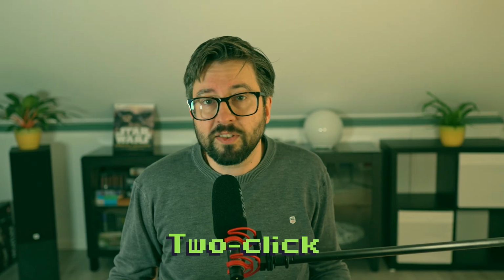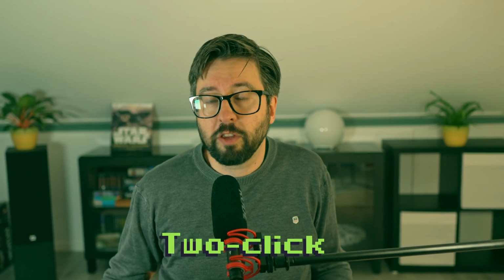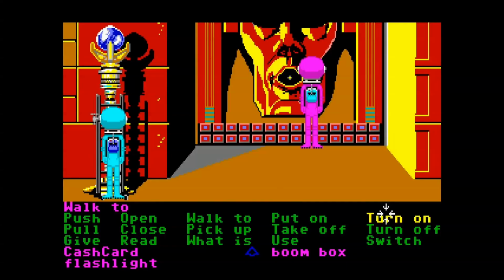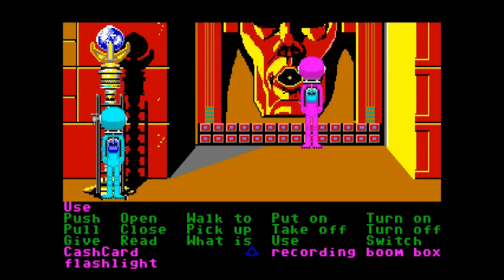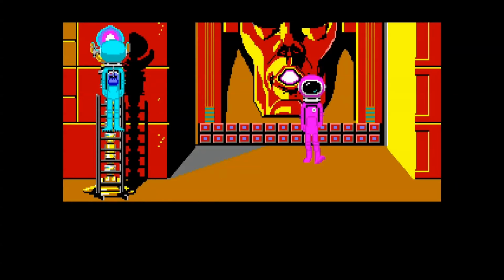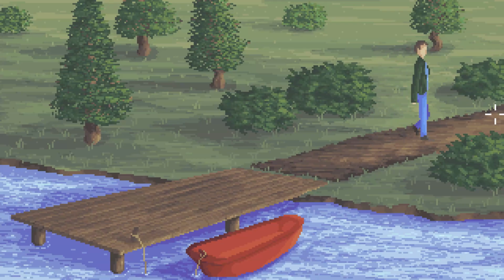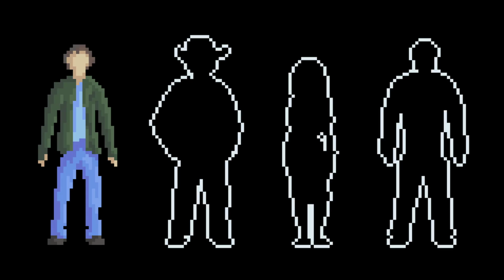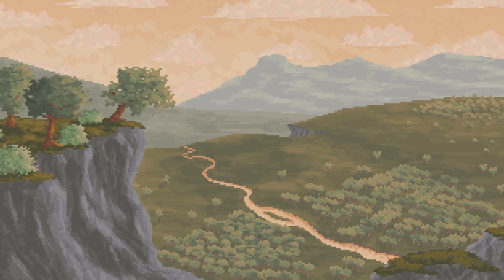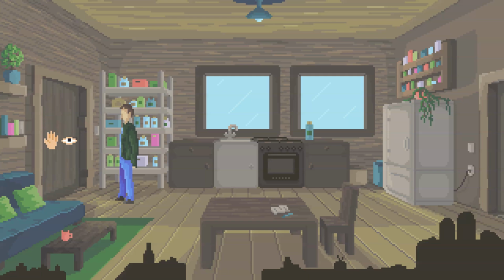However, I think it depends on the type of game you're creating whether this is actually a problem or not. For games with a strong focus on complex and creative puzzle solving and less focus on narrative and story progression, this might indeed be a less suited solution. My game will have puzzle solving, however it will be mainly narrative driven, with a stronger focus on character arcs and story development, so having a more direct and comfortable two-click system seems the best approach to me here.